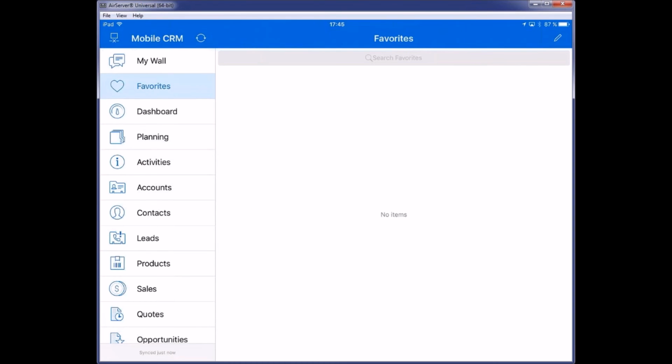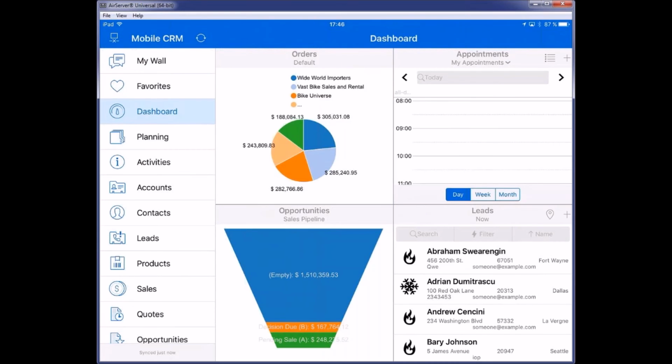In the extended project, we have already added favorites, and by adding favorites, this means that on every entity form, you can just favorite your record and it will appear here in the favorites. We have also revamped the dashboards, which show some nice charts, and also a new feature which I will talk about more tomorrow, where a calendar can be present almost anywhere in the application.